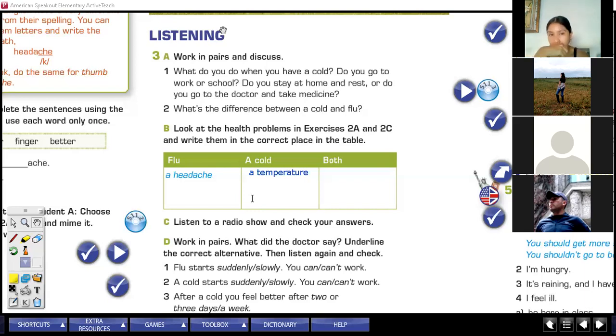Maestra, entonces, a cold es como una gripa, como más fuerte que la gripe, ¿no? Yo diría que el flu es más fuerte, porque ¿qué es más fuerte? ¿Una influenza o una gripa? Según yo, la gripa es más fuerte que el resfriado. Pero no, es que no es un resfriado. Yo les dije que yo solía pensar que era, pero el flu es la influenza. Ah, ok. Entonces la influenza es más fuerte que el resfriado.